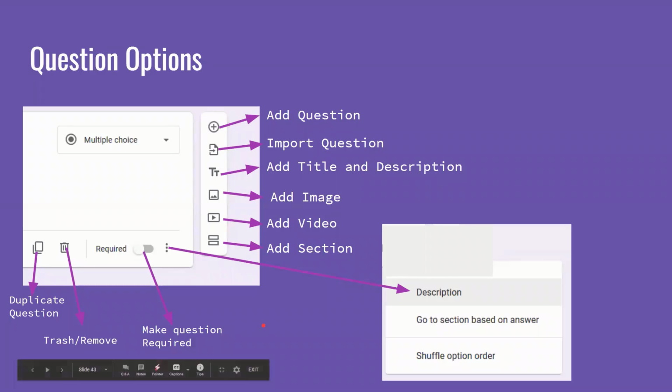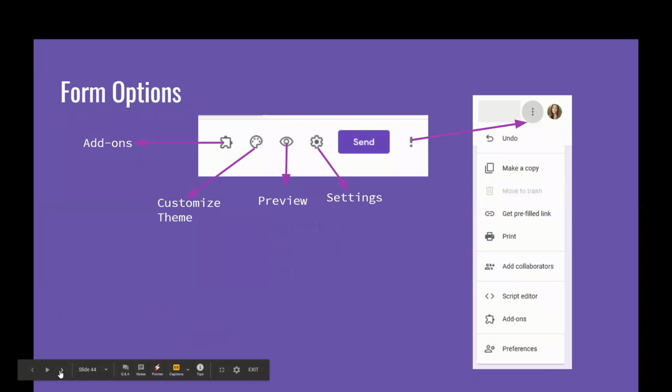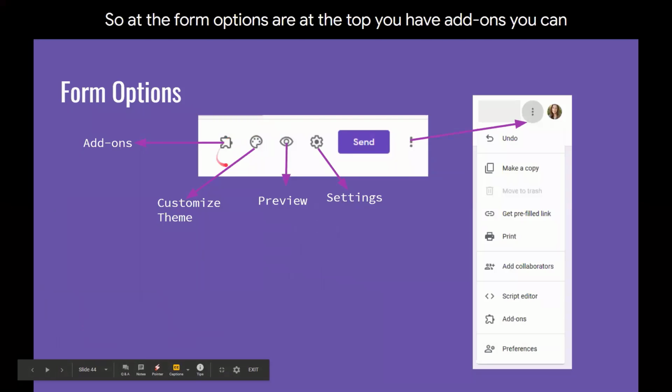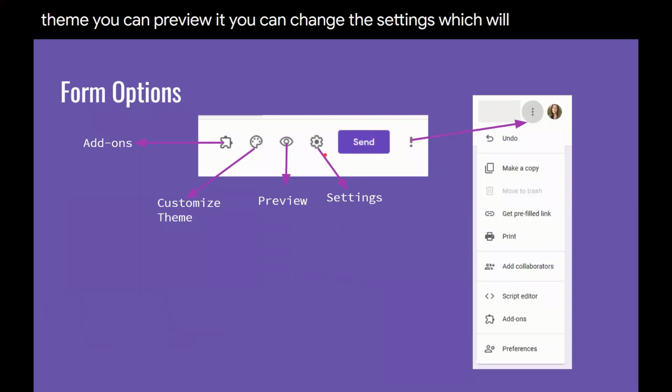So here you have everything labeled for you. So you know exactly what each of those little icons means, as well as at the bottom. The form options are at the top. You have add-ons. You can customize the theme. You can preview it. You can change the settings, which we'll talk about in a minute.